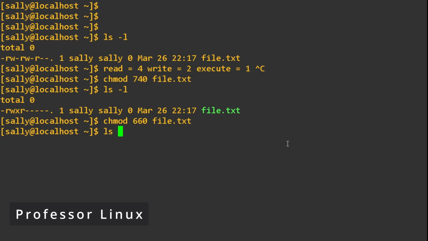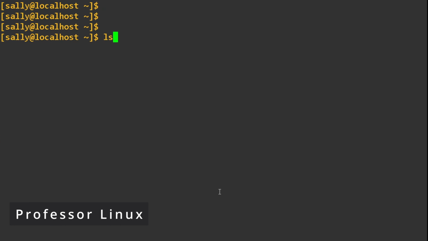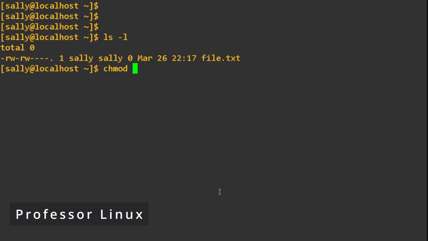And if I did that, and if I did ls -l, we can see it's read, write, read, write. That's it. Very simple. When we're doing chmod, you can either do the numerical versions, like 777, and each number that you put in corresponds to a field. So when we do 777, it's changing read, write, execute, and read, write, execute. So when you see these numbers here, it's just corresponding to a field on the left side. That's all that means. Okay?